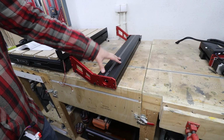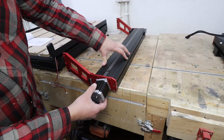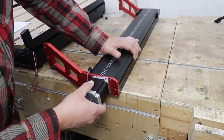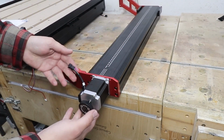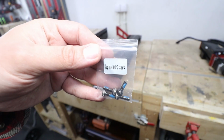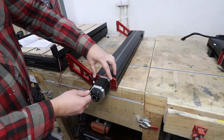Now let's focus on the x-axis. We've got the motor component that we need to just put in. It goes one way, just like that, making sure the wire, the cable, goes down. And to attach the motor, we're going to need the cup head M4x12s.